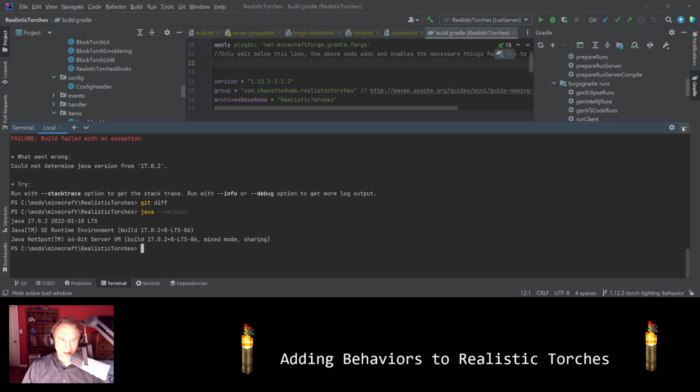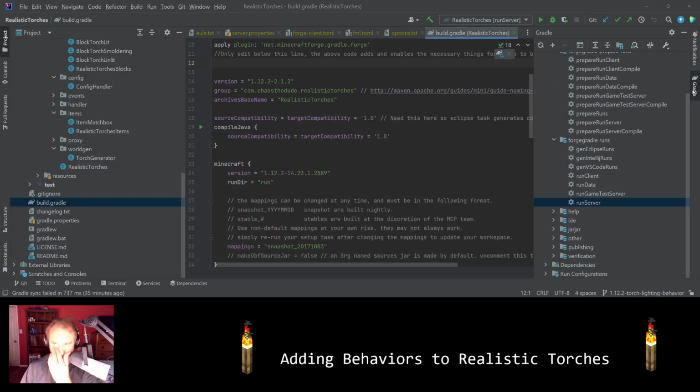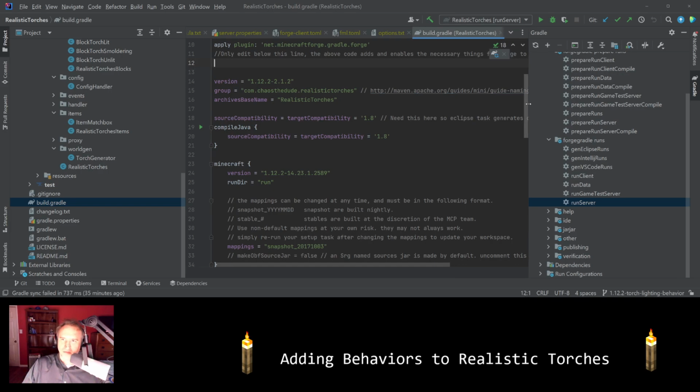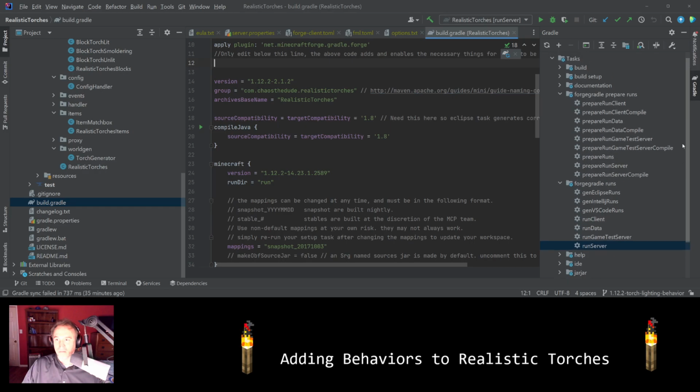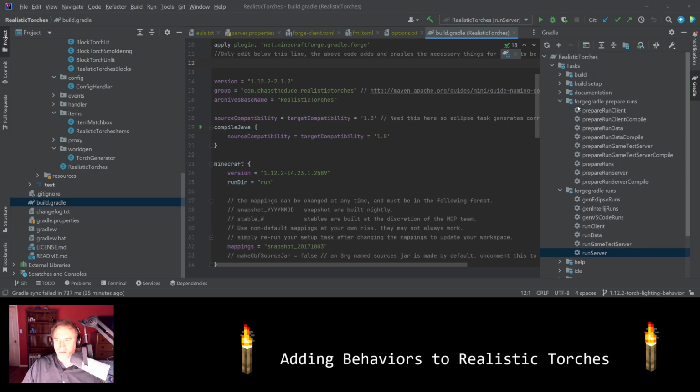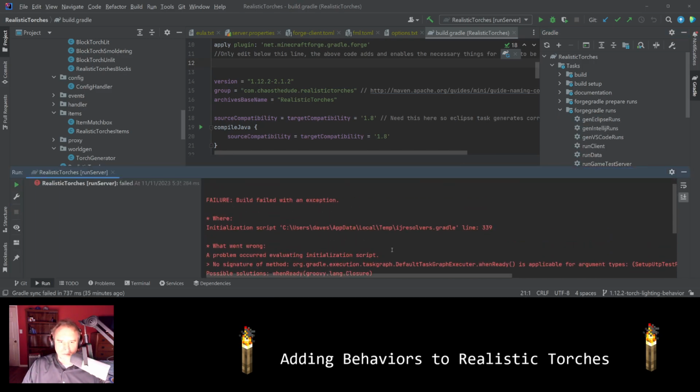Here, you know what? I don't know how to switch it in. Is there env? I don't know how to switch it in PowerShell either. It'd be kind of interesting to see if we could run this in Linux, because I actually think we could. So let's run it from here and just see what this deal is.